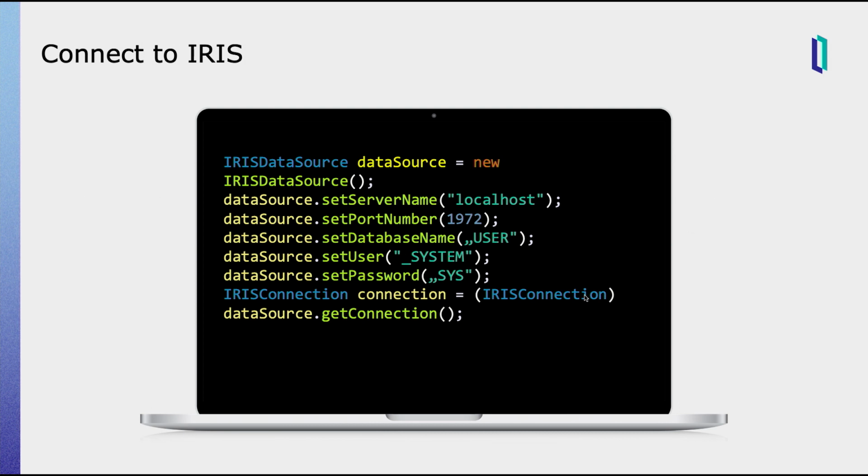So I always love getting into code and taking a look at stuff. So this is the very beginning, the typical setup that you need in order to create a connection to the server. Anybody recognizes that code? Yeah, a bunch of hands, right? So this is basic JDBC stuff, right? Nothing special, has nothing to do specifically with the Persister. It's just a standard JDBC connection, right? We're creating a new data source, setting the configuration parameters to where we want to connect to, localhost, standard port, the user namespace, standard credentials, very safe, obviously. And then we run get connection, and there we are, okay?